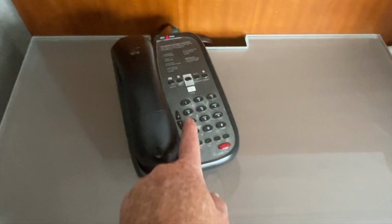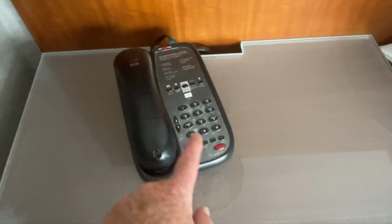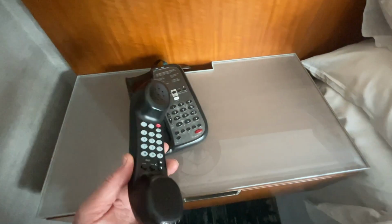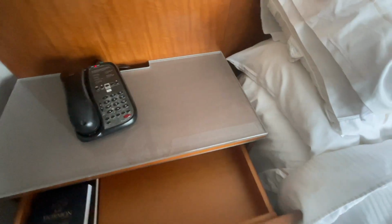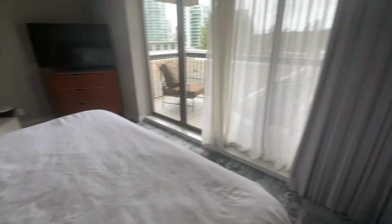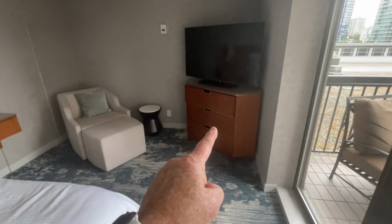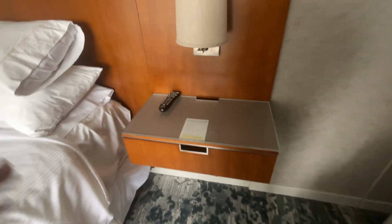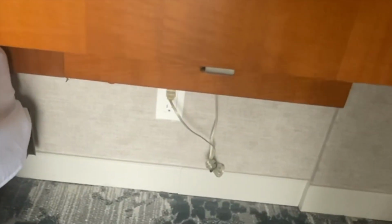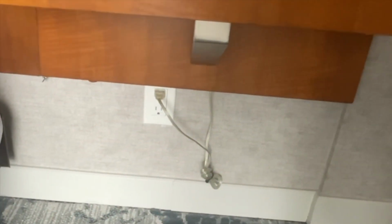Phone's very dated, it looks very worn. It's not dirty, we washed it, so it's just worn. Typical hotel phone. Nice lights beside the bed though, good storage beside the bed. And you got a chair and ottoman, another TV, lots of storage, 3 big drawers here. And again, behind this side of the bed, no plugs though. Sorry, no USBs on each side. Where the lights plug in, there are some plugs down there on both sides.